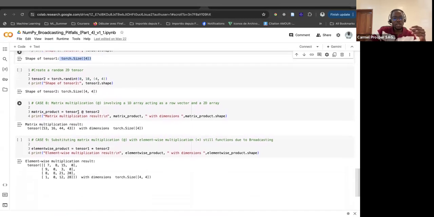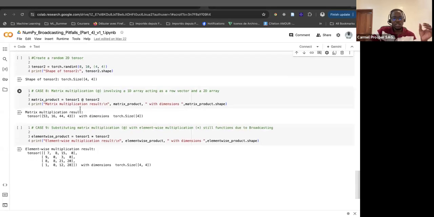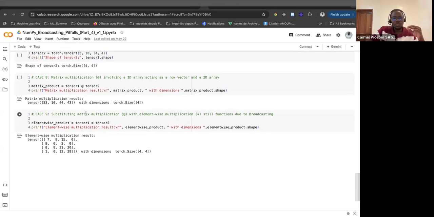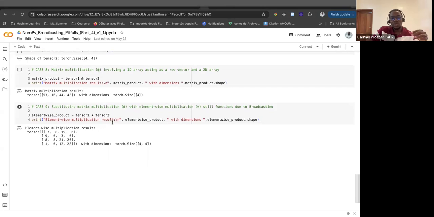When you perform the matrix multiplication, this is automatically handled and your operation will work by using the appropriate dimension here. But if you substitute the @ operator to do the element-wise multiplication, this will also automatically do the broadcasting and compute the operation for you.